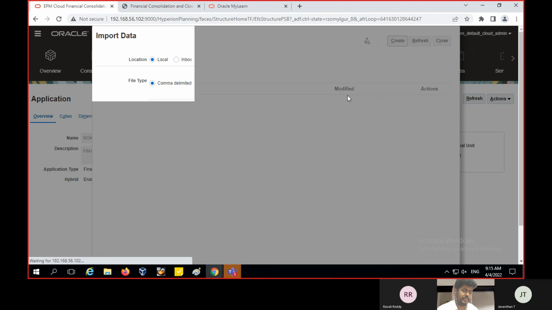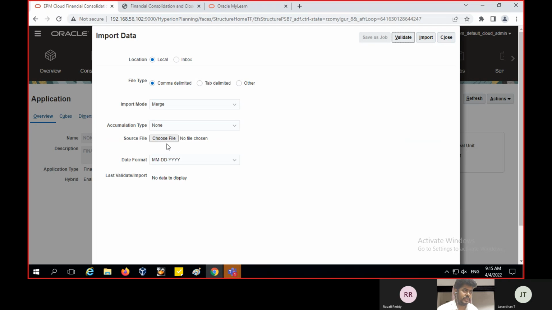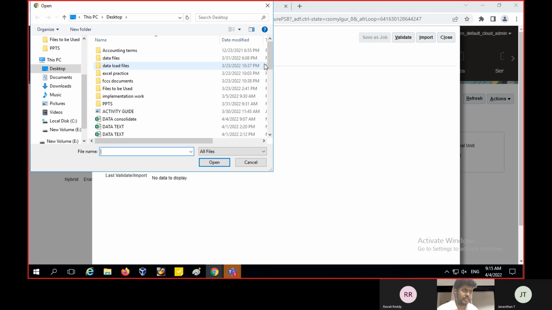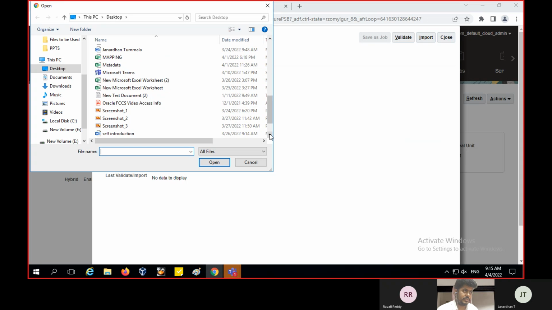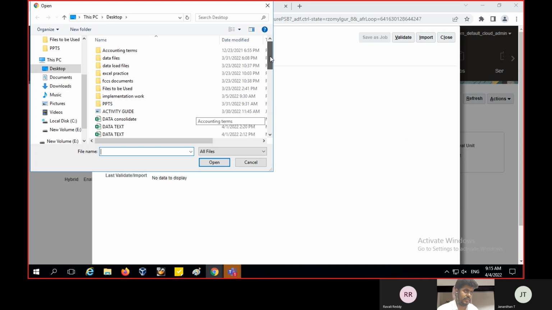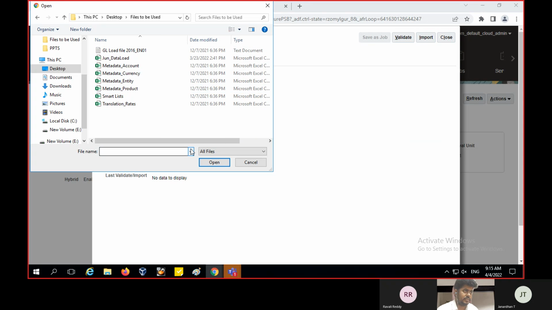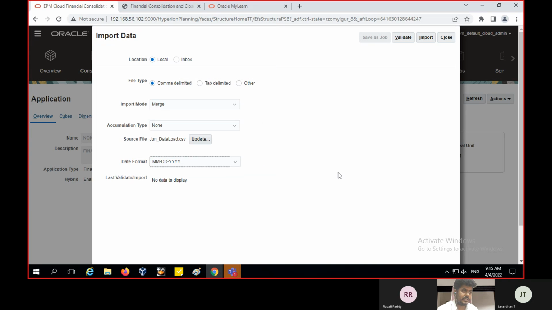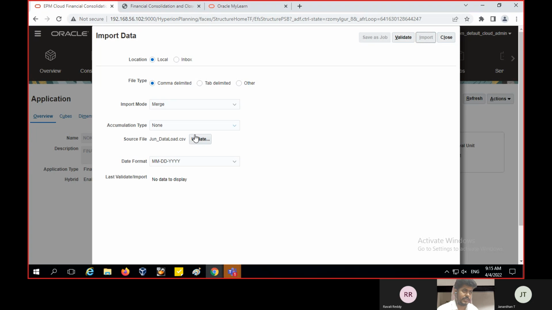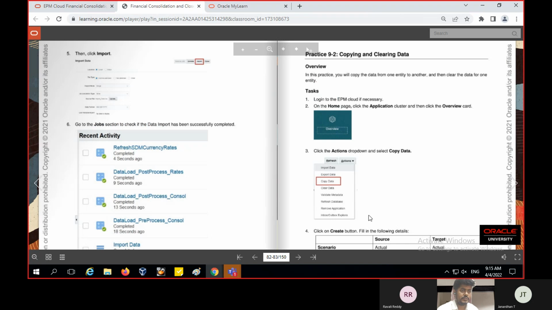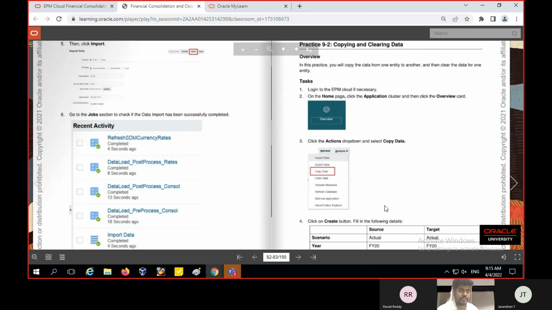Here we can import the data. If you have any file, you can select it here and import the data. Here we don't have the file, so I am selecting the June data file, click on OK, then click on validate and then import. Likewise, we can create the copy and import the data.